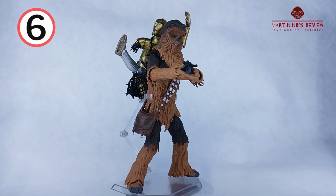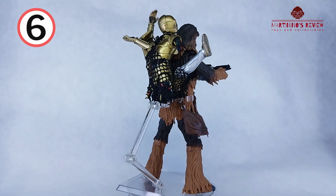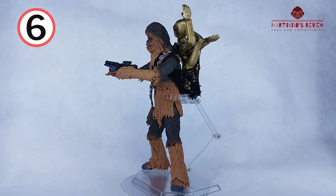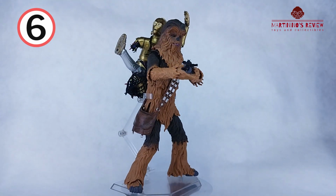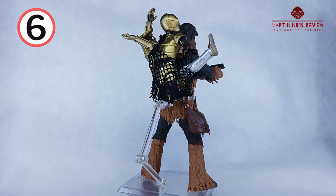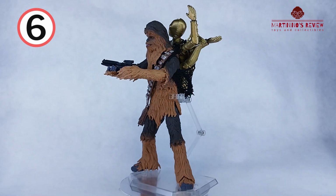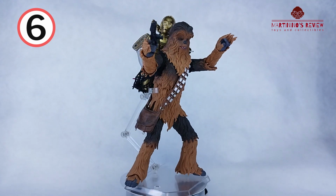And next in line, we have Chewbacca and Threepio from Empire Strikes Back. This pair of figures is from a special deluxe release that represents when they are on Cloud City, and Chewbacca tries to fix Threepio after the droid was blasted by the stormtroopers, unsuccessfully, of course. Well, it's a very comedic scene, and I really like how they look together.